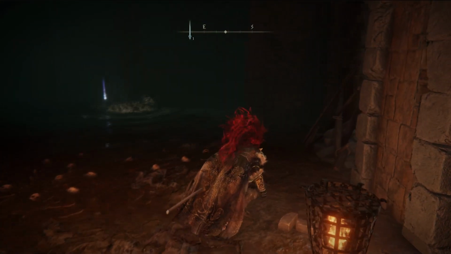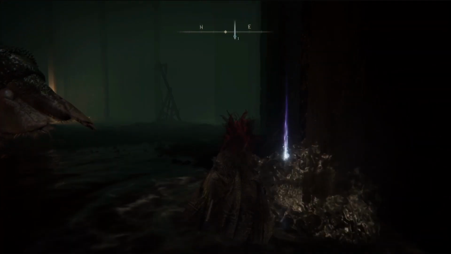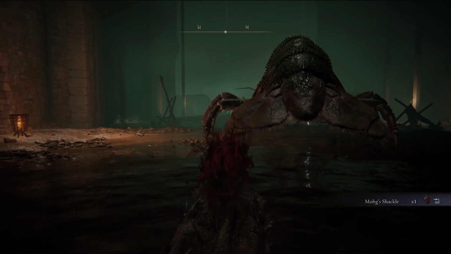Simply go crouching, and do not be frightened. Once this guy gets up, he's still not going to be attacking you. Simply go behind and collect the Mohg's Shackle.